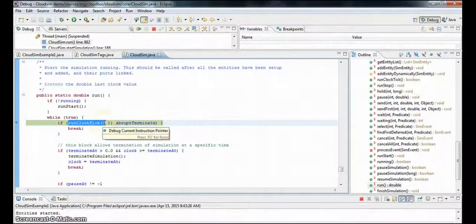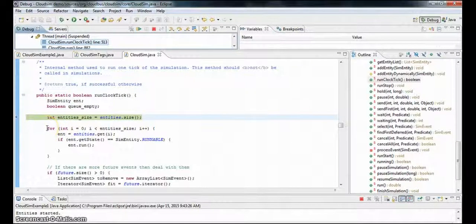We have this run clock tick method, which is the most important method in the simulation. This is the method which sends call to the processing of events in the deferred queue, and it also makes calls for processing and moving the events from future queue to deferred queue. So let us now go into details of the run clock tick method.